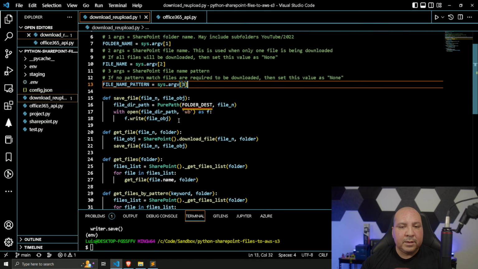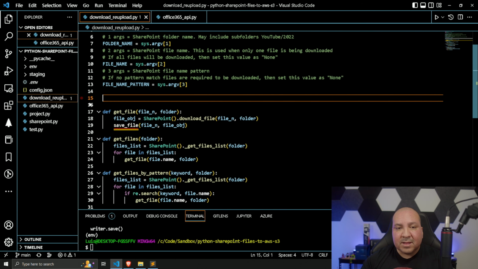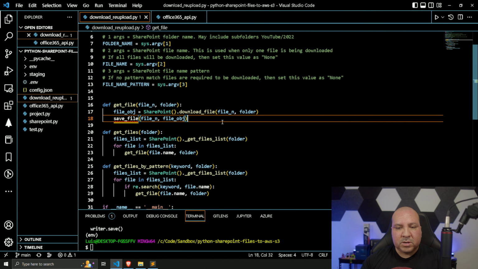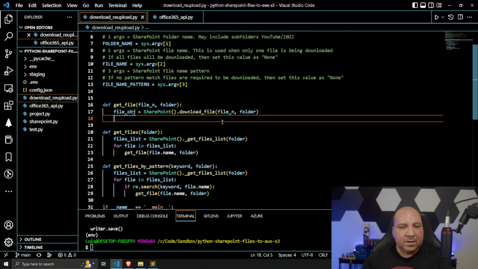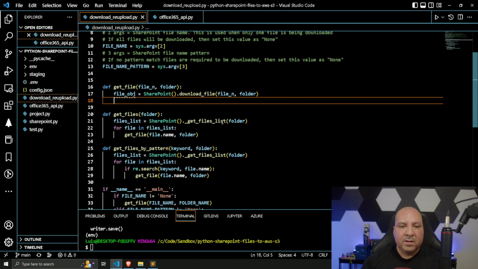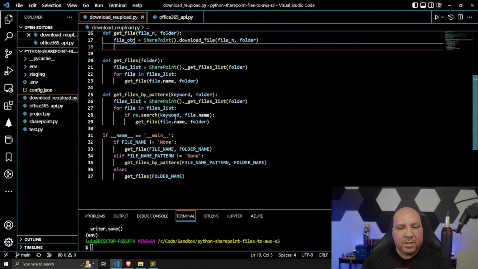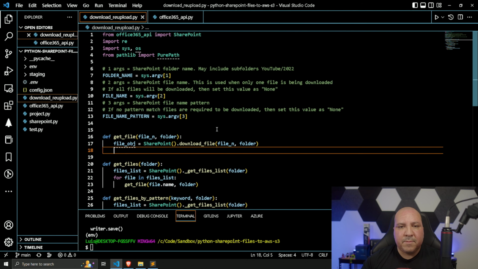We don't need the save function because we're not saving anything. This is going to go away. You can tell we have an error here, but we'll fix that. Ultimately, this is going to go away because we're not going to save it anywhere, right? And all of this could stay. This could stay. This is all normal. So all of this could stay, right? These are just some tweaks that we're making.